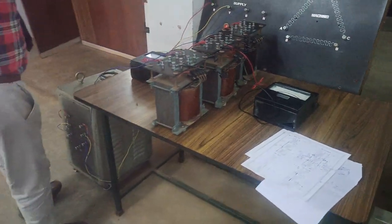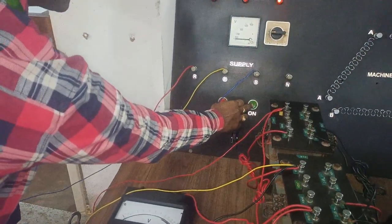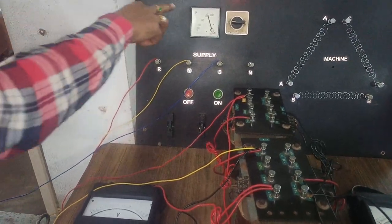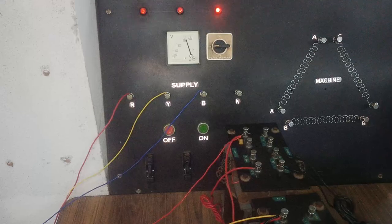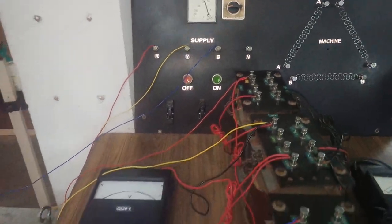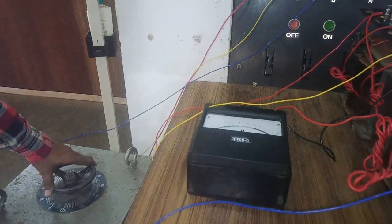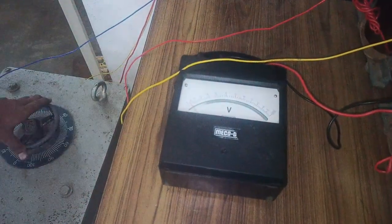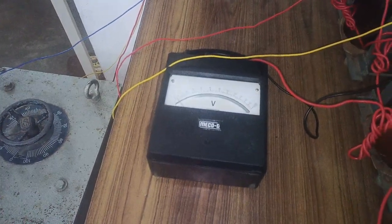Okay, so see here, I'm going to give the supply and I'm going to check the system. So I have given, you see the voltage between R and B is 410, which is nothing but the line voltage. Slowly I'm using an auto transformer and I'm giving the voltage. You can see here it is connected to 600 scale, but the available scale is 150. You are going to multiply this by 4 times, then you'll get the line voltage.